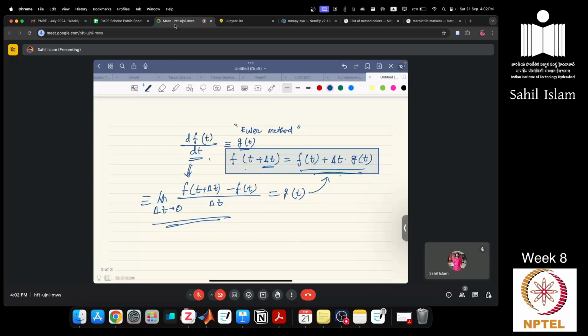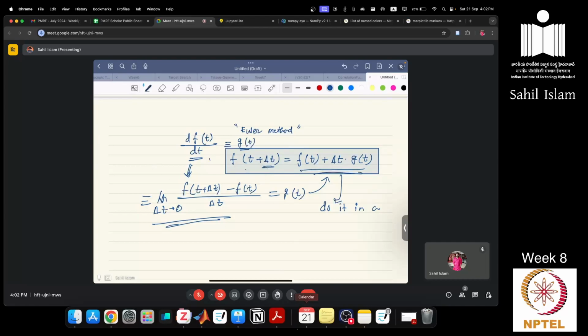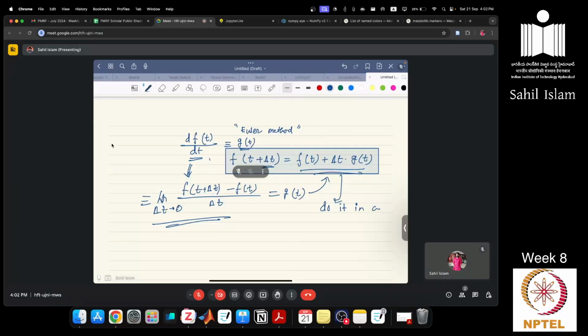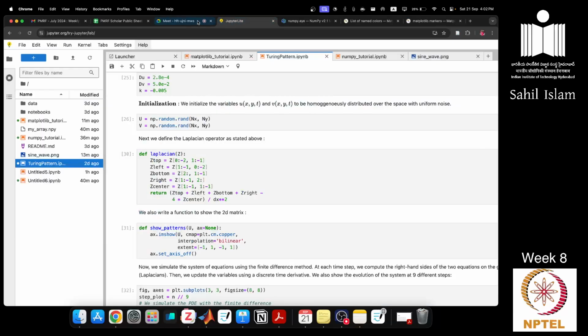Now if you do it in a loop, eventually you can find all the values of this function at future times.